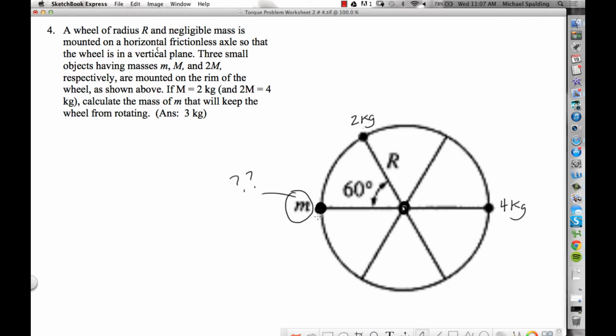Okay, so we start out by labeling the forces. It's like a free body diagram. So over here we have mg down for that guy. You know, the force of gravity is always straight down. Let's just use gravity as 10. So this is mg, but if gravity's 10 and our mass right there is 4, this mg would just be 40. Okay, and then over here we have mg down like that for the 2 kilogram mass. So 2 times 10 is 20. So we got 20 newtons there.